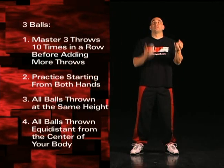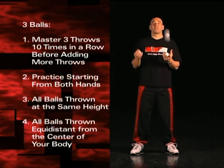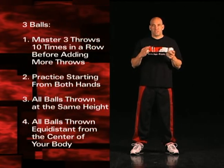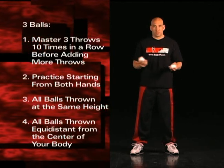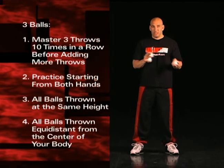Right, left, right, stop. Right, left, right, stop. And I would also encourage you to start working on this from the left hand as well, just to balance out your skill from both sides. A lot of people just learn everything from their dominant side, and it makes them feel good because they can learn it quickly. But to become better overall, you want to be able to do everything from each side. So left, left, and stop.